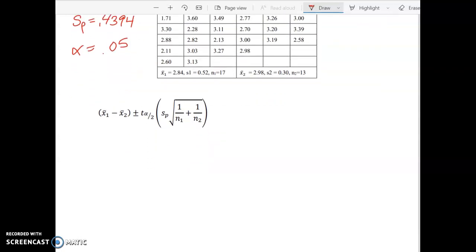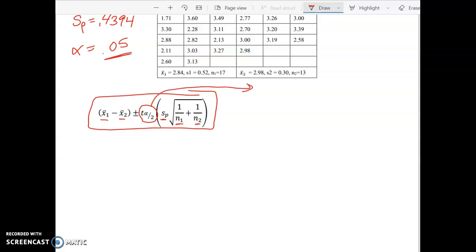So we'll go up just a little bit. Here's the equation from your equation sheet that we need to do the interval. We're going to need the two sample means. We have those. We have SP, which is the pooled sample standard deviation from part 1. We got that. If we didn't have it, we would have to calculate it, but we already have it. We have the sample size for population 1 and 2. So now we just need to get the T of alpha over 2, knowing that the alpha is 0.05 in this case. So let's go ahead and get that before we fill in the rest of the equation.